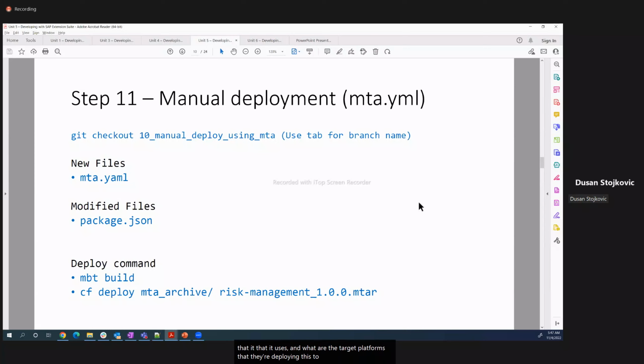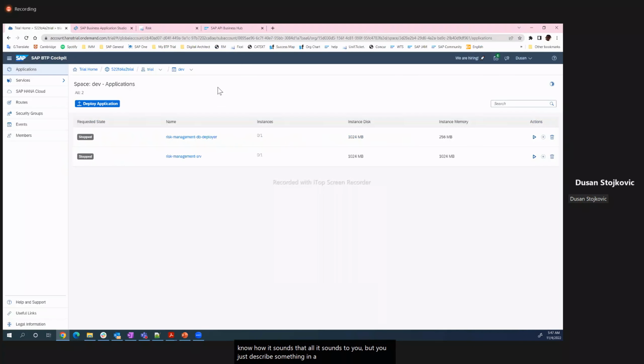So all that you just put in the manifest file, and you leave everything else to SAP. I don't know how it sounds to you, but you just describe something in a single YAML file, which is relatively quite short.